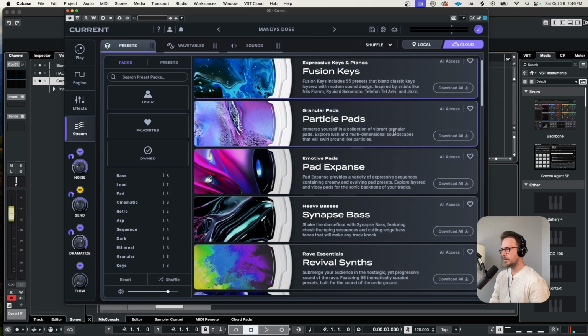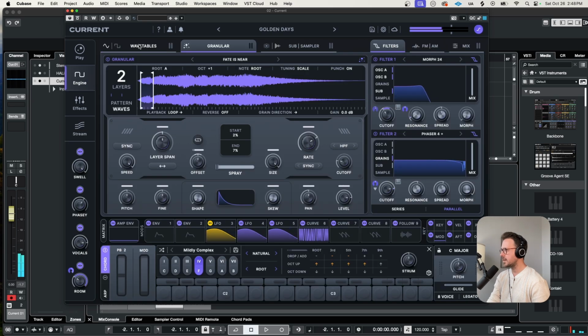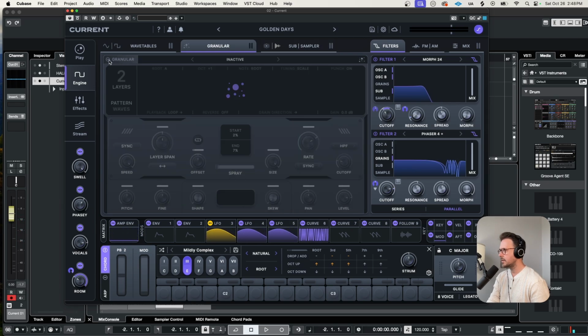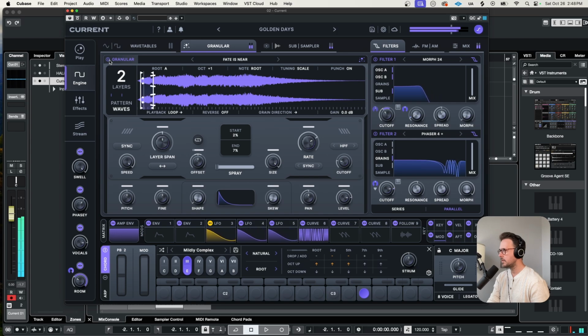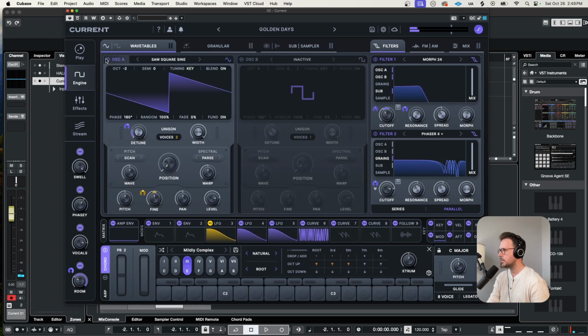Let's maybe try something from our particle pads. Pretty cool. Let's break this down. What's going on here? So we've got this vocal sample. The granular engine. And if we mute these two and just listen to what's happening in the wavetables.